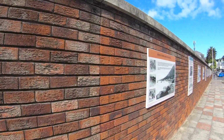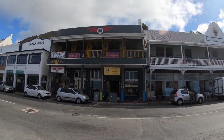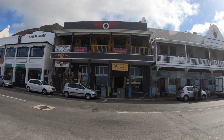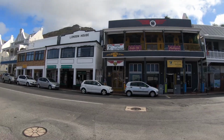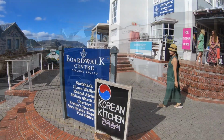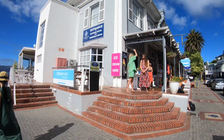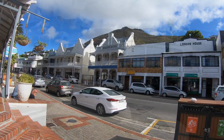Here, they have a block wall lining along the street, sharing fun facts of this town. If you would like to take a little deeper dive into history, this town has some museums that you may be interested in, like the Simonstown Museum, the South African Naval Museum, Warrior Toy Museum, and the Heritage Museum in King George Way. Now that you have a general overall view of the town, there is one more thing worth mentioning, and that is load shedding.